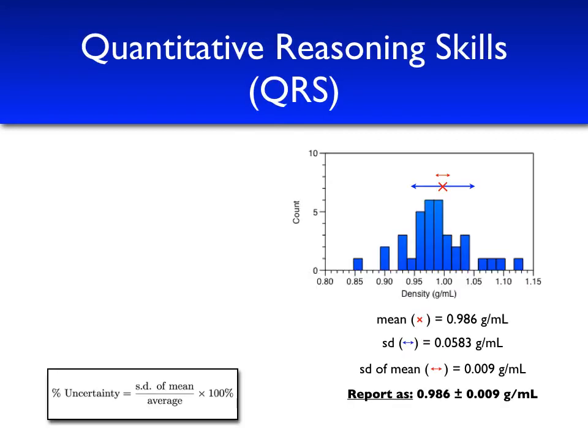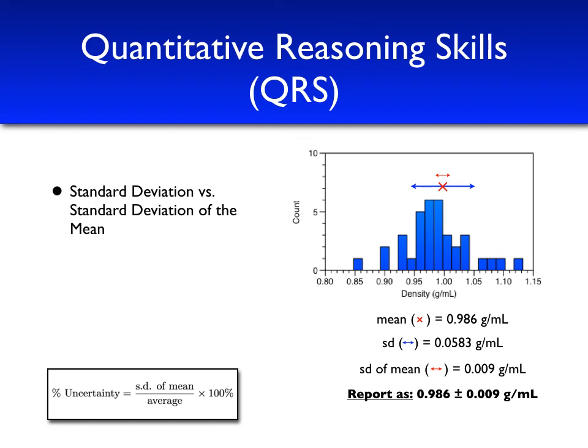The last thing we need to review is taking a look at how to deal with error in our calculations. As a review, we'll need to talk about standard deviation of the mean. Remember that the standard deviation is an average spread in our data. In the data on the right, you can see that the blue arrow represents the standard deviation. Most of the data fall within the spread that arrow represents, around the average, which is represented by the x.